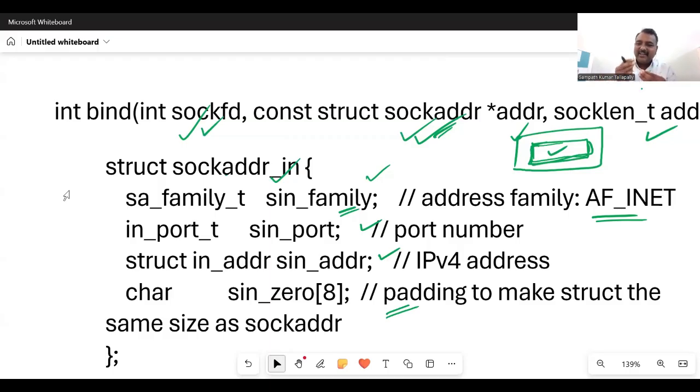Unless we assign an address onto the socket, that socket cannot communicate with the outside world. So to communicate with the outside world, I need a socket, and the socket should have a valid IP address and also contain a port number. This is the second important functionality I use in network programming.